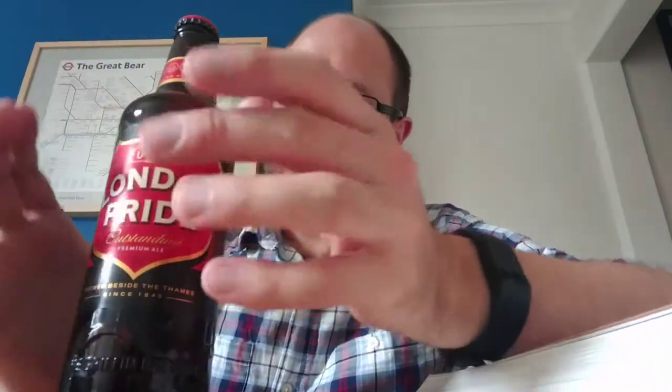I've had a few Fuller's beers already before. London Pride is pretty much ubiquitous. They've changed the bottle quite a bit from what's in the book — they've gone for this kind of almost cylindrical style bottle, which I really really like. I think it's really classy. Not many other brewers do that with this kind of shoulders here. It's a proper cylinder, and they've slightly updated the branding, which still clearly looks like London Pride.